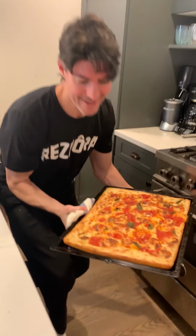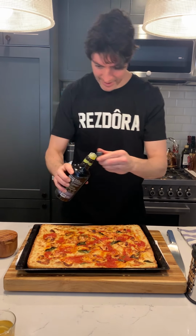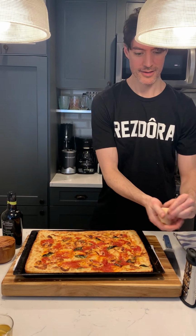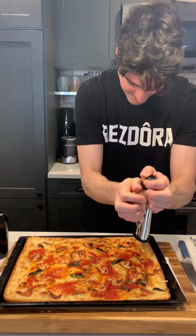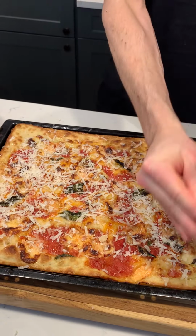Pizza's out while it's still hot. We'll let it rest for a little bit. We're gonna add extra virgin olive oil, and then lots of parmigiano, because why not? Okay, we're gonna let it sit for 5 minutes before we cut, and then we're going straight to the judge's table.